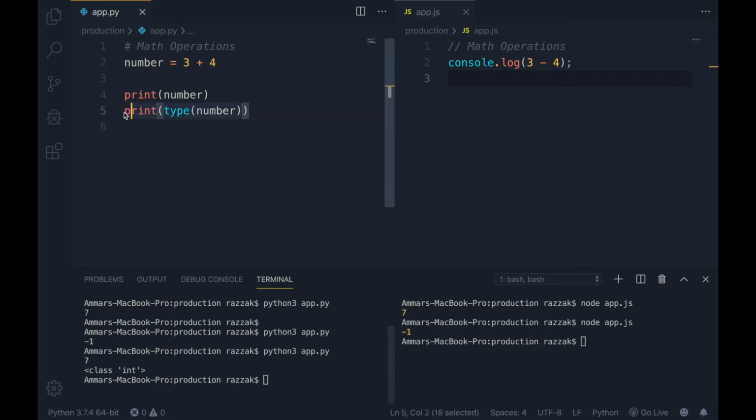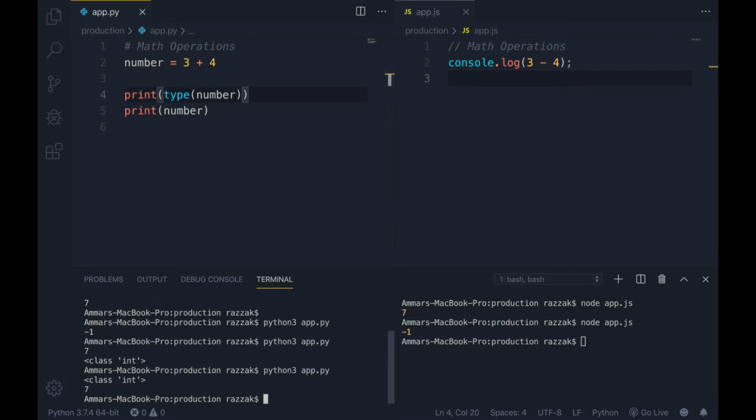Even if we put this before that and still run it, it still becomes an integer because it evaluates its expression before we do anything. So if you want to read the whole entire expression, you gotta put quotes around it. And then when you print it, it gives you 3 plus 4 as a string.